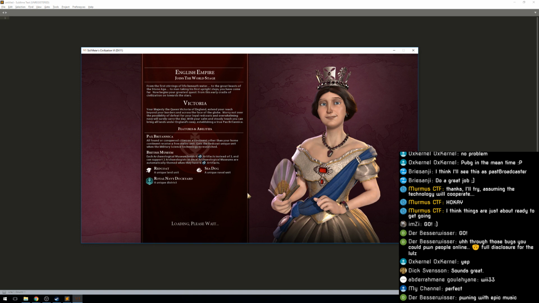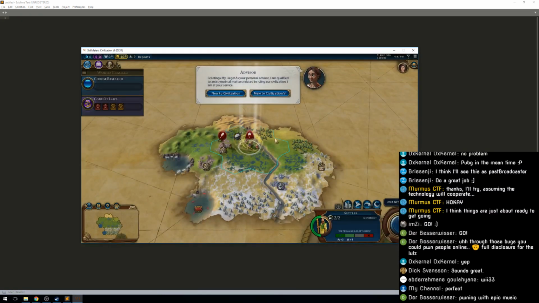What you're doing is you start out as a ruler. In this case, we are apparently Queen Victoria of the English Empire, and we try and take over the world. So the difference is, if you're using a scenario, instead of just generically take over the entire world, you're going to have a specific goal in mind, and it's going to be a little different.